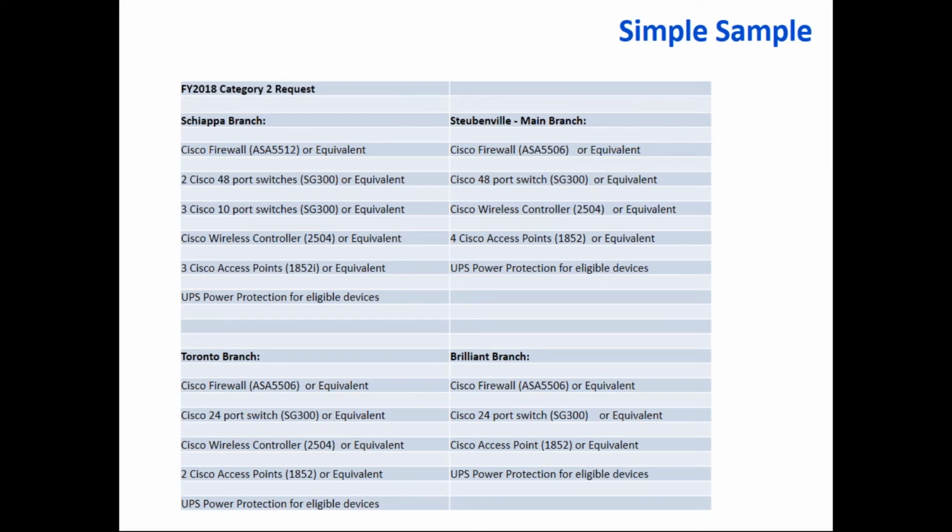All right. When we file the 470, there is a place where we can upload documents. Any document we upload in the 470 is referred to as an RFP. But like I said, it could be something as simple as a spreadsheet saying, here is the type of equipment we're looking for and the quantity. All right, again, something as simple as that.